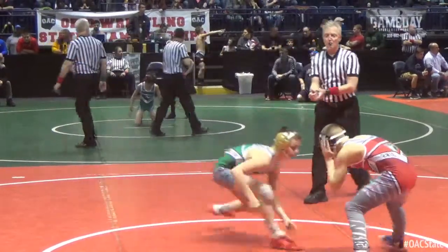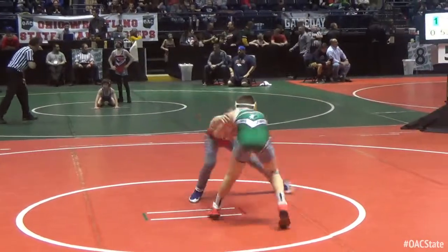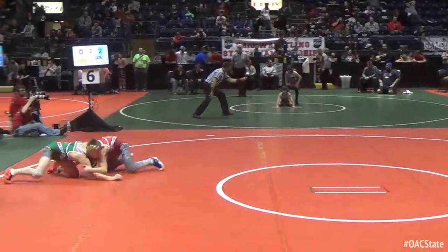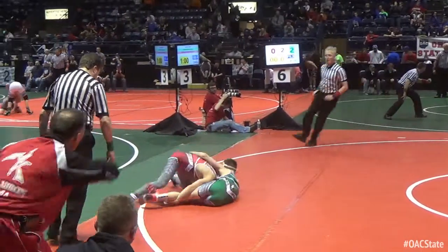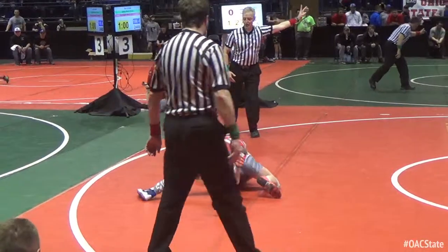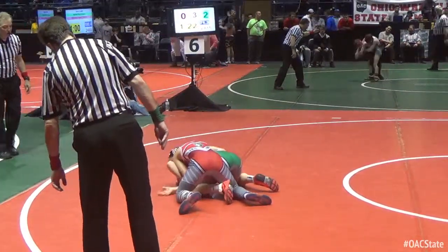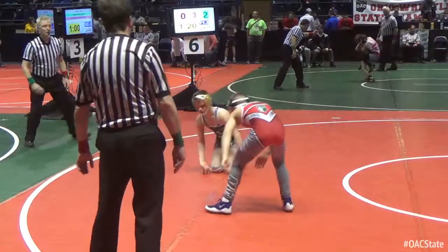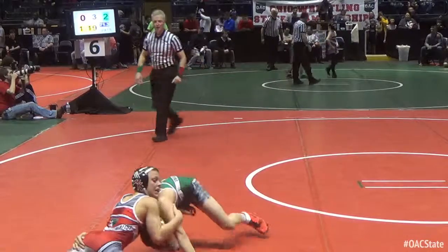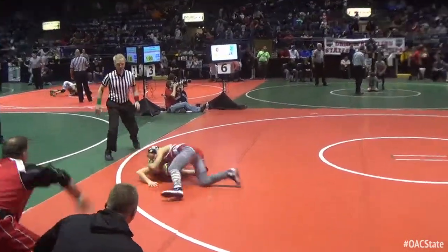Max Ray in the red, Brody Conley in the green. Ray up 2-1. It's a barrel roll. Keeps the down arm. Ray could be looking for some near fall here. He's got a 4-1 lead. The 100-pound Division IV state championship. Conley, a member of the TI Wrestling Club, has a mark of 5-2. Escape. Champion. Cradle dump there.